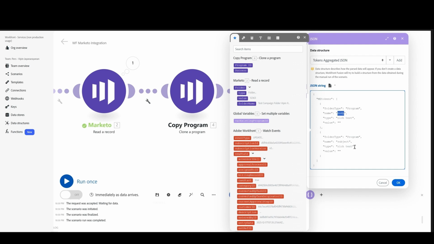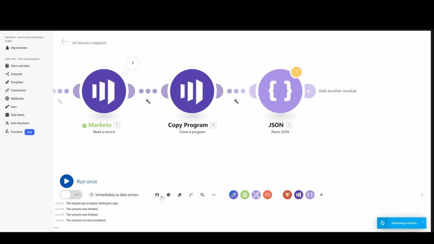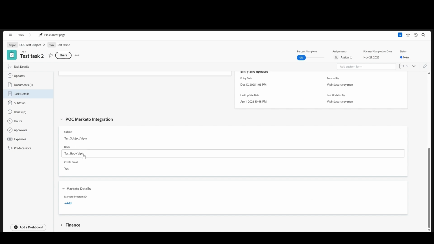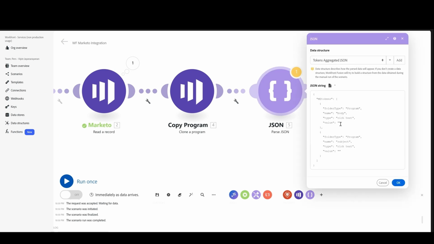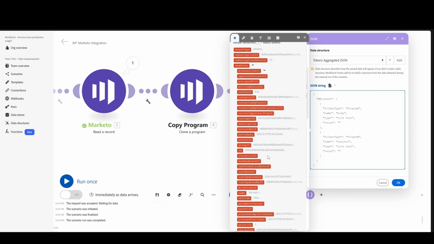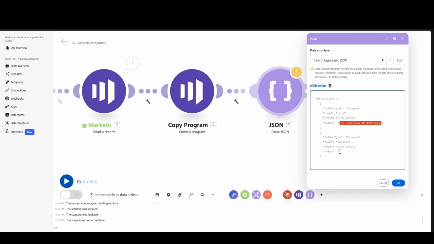next step. Okay, so how do you get the body of the email? From the body of the custom form, right? So let's try to get that from the body of the custom form. So the body, if you see this, right, the custom form has a body field, so this should be mapped there. So let's try to map that. So click here and we should have something called POC body. Yeah, so we are going to map this to the body and subject should be mapped to subject.